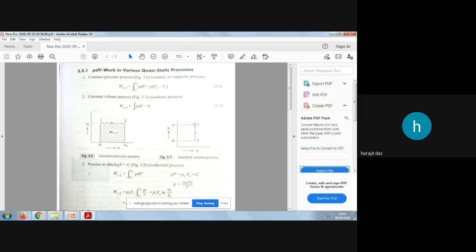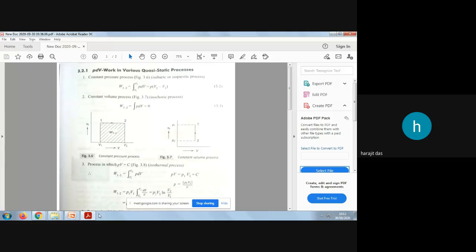So this is the constant volume process. From 1 to 2, this line says that the volume is constant, and the pressure is increased or decreased. From here P1 to P2 pressure is decreased, but the total work done will be 0 for this process from 1 to 2. So for an isochoric process you have to draw this line from 1 to 2, because this vertical line says that the total volume is constant, there is no change in volume. There will be volume, but V initial equals V final. That is why dV will be equal to 0 and the total work done will be equal to 0.